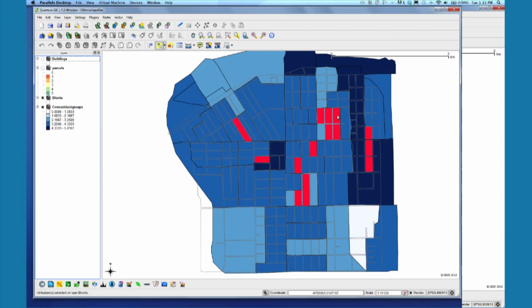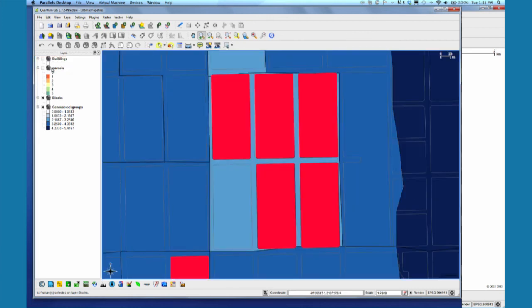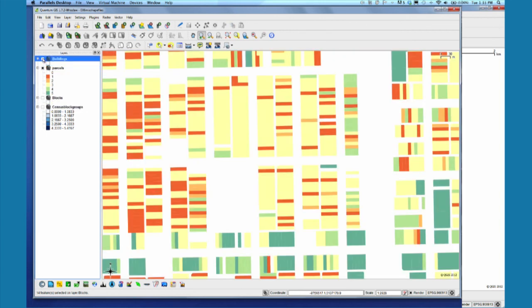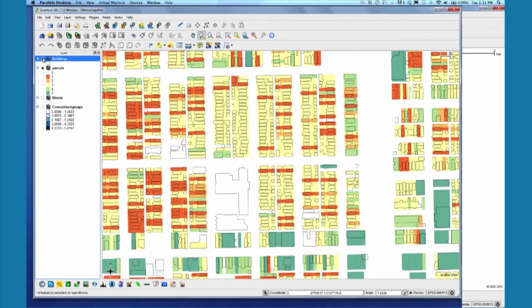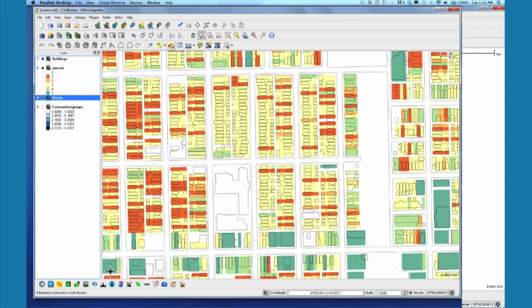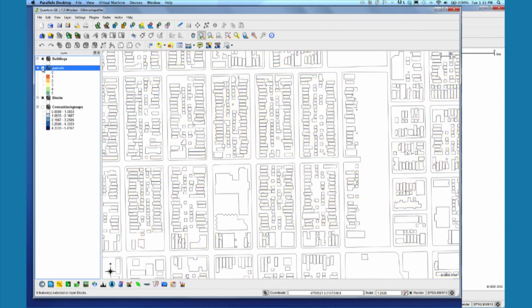So again, I'm going to zoom in here. I'm going to save this as a base map. I'm going to turn off these blocks and these census groups. Maybe I'll just have the parcels and the buildings. And I do want to have the blocks, but I'm going to clear out that selection, deselect. So this then becomes another area to target for intervention. And actually for this one, I'm going to turn off that parcel layer and just save this as my base map.